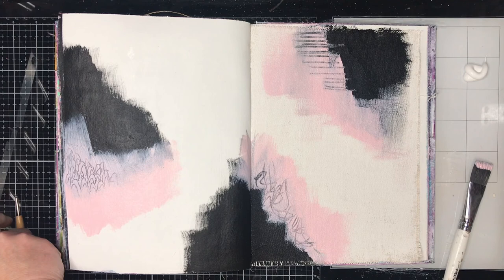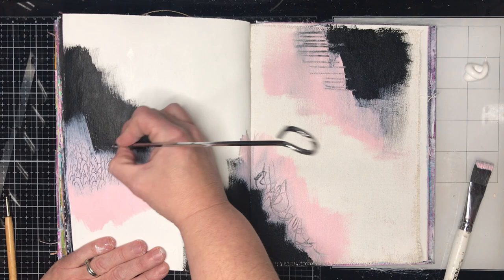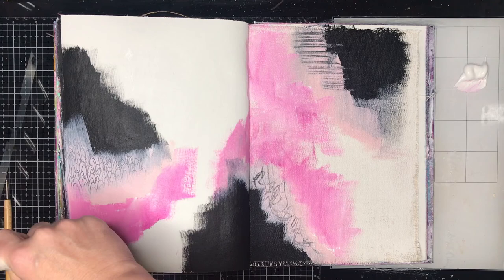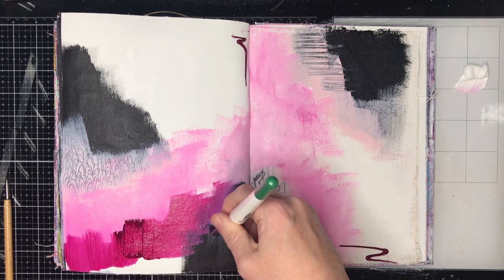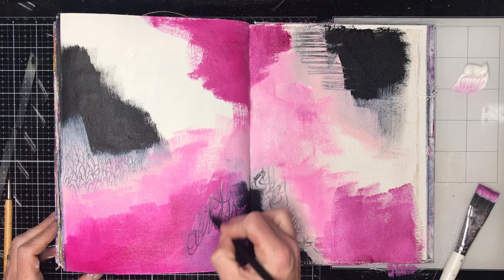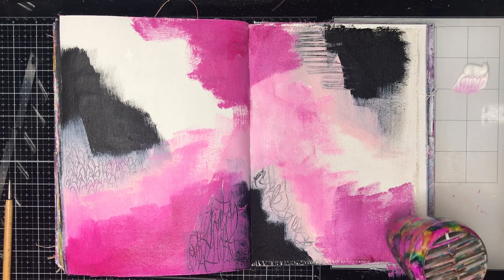The reason I put the black on the page is so I can paint over and scribe into the wet paint. This is called Sgraffito — it's a fine art technique, and you'll find a lot of the great artists used it a lot in their artworks as well. It does help if you've got a tool that works well. The two tools I used were an embossing stylus and the end of a metal skewer — they weren't working brilliantly. I found a pencil worked a whole lot better, and you can see that down the bottom.